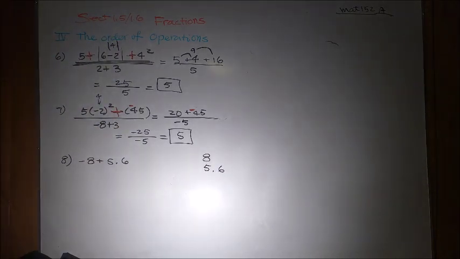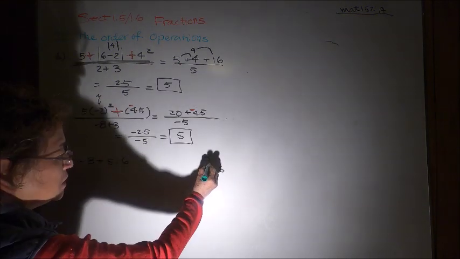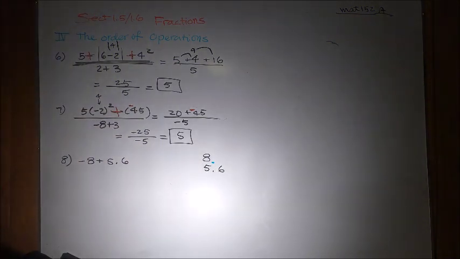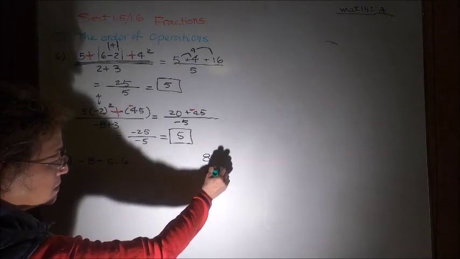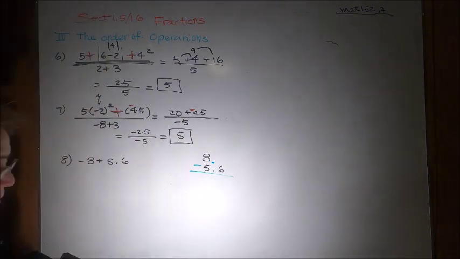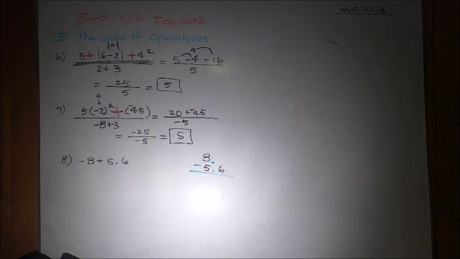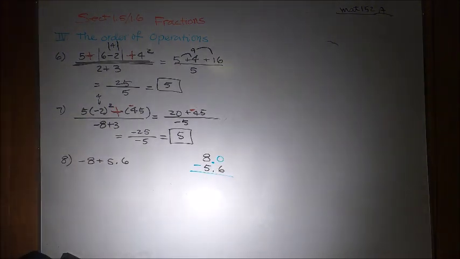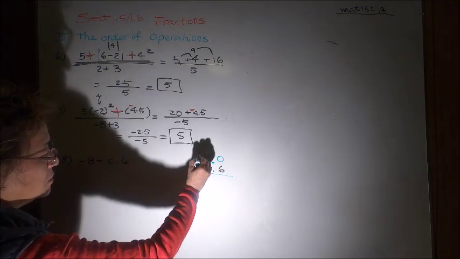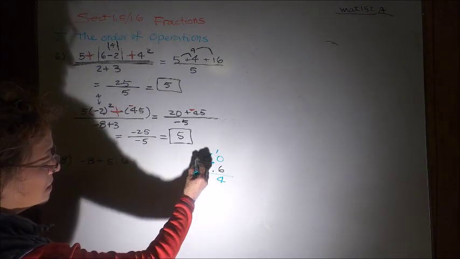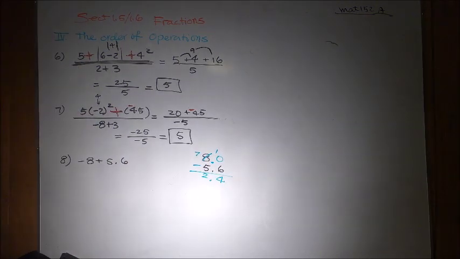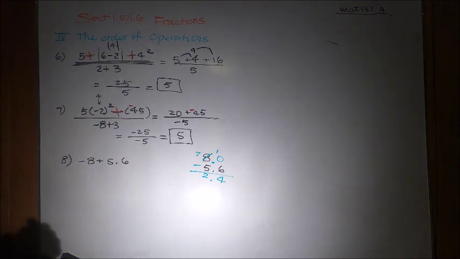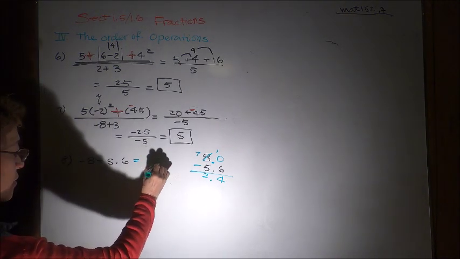And you need to line up what? When you do the decimals, you need to line up your decimal point. Dollar to dollar, dime to dime, right? So if you do that, in the empty spot, you put a 0. Then you subtract. You borrow, that would be 4, that would be 2, 2.4, right? So the answer is 2.4.